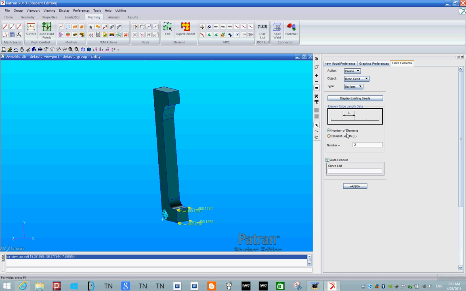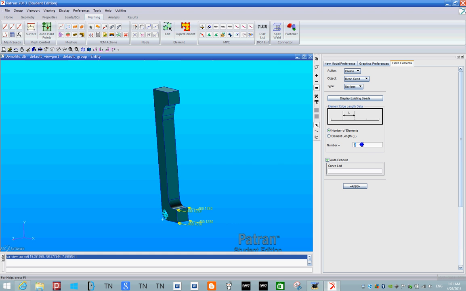Between every 2 mesh seeds, you have 1 element between them. So, for example, if you specify an even number of elements, it'll give you an odd number of mesh seeds. Like if you specify 2 elements, then it'll give you 3 seeds: 1 at the beginning, 1 in the center, and 1 at the edge.